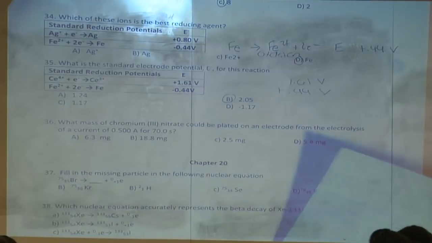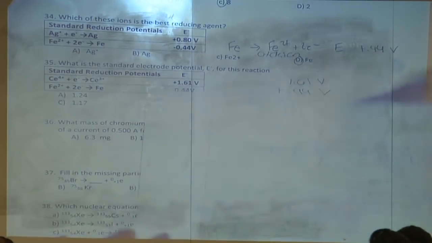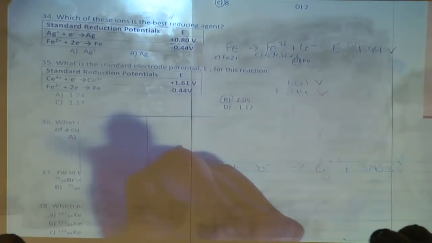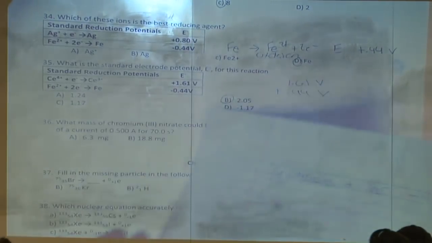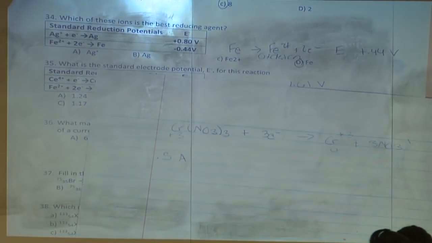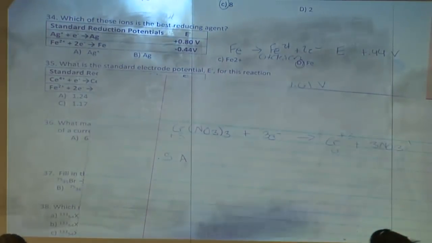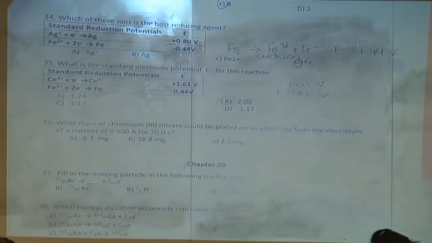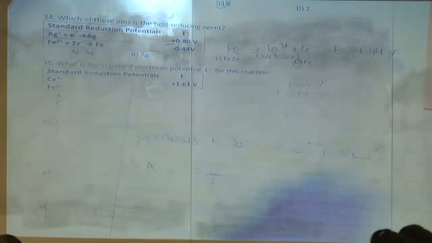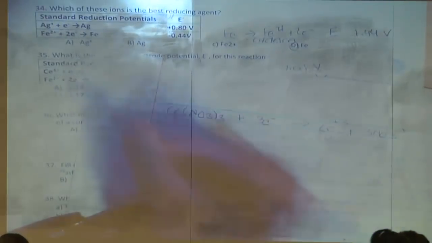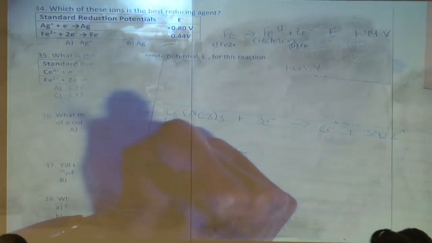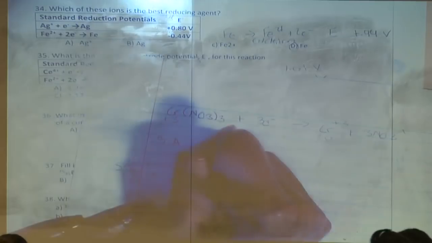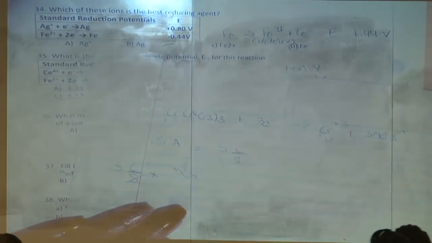All right. So we're looking for the mass of chromium nitrate. So we're starting off with 0.5 amperes, and that's what it is. So 0.5 A equals the same amount of C over S. So 0.5 ampere equals 0.5 C over seconds. Then we're going to times by the seconds. It's going to be a long one. Times the 70 seconds. So that's going to cancel out. But we still have C.